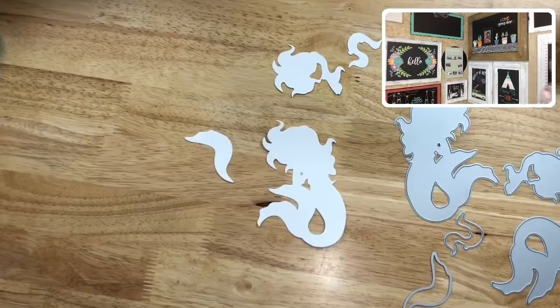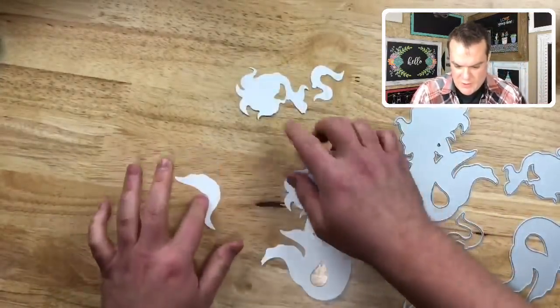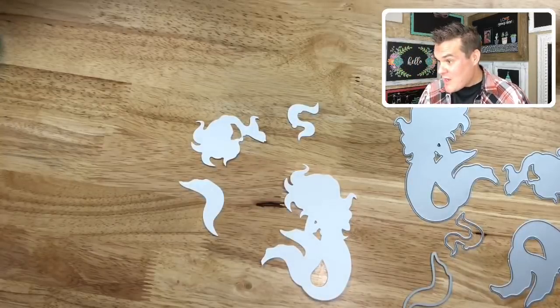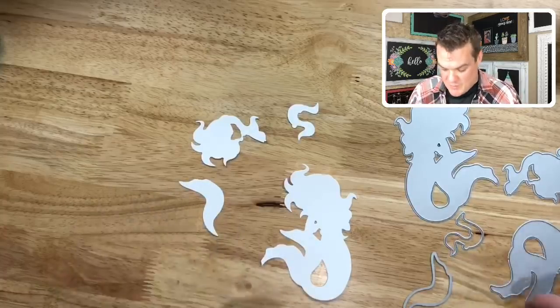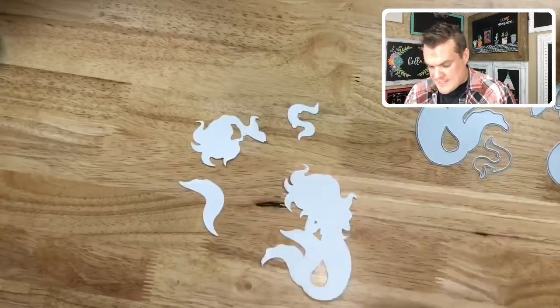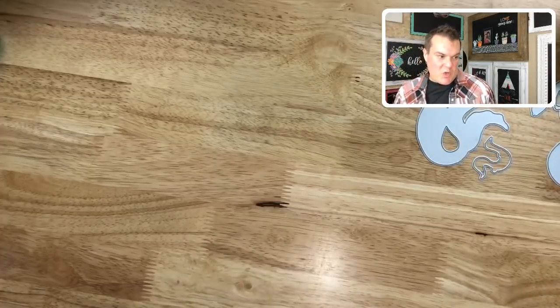Well, I'll have to contact them. I only have 5 pieces, because that's why I've only cut out 5. 1, 2, 3, 4, and then the tail is 5. I don't know. If anyone knows what piece I'm missing, let me know, and I'll have to reach out to the company. That's sad. Oh, well. Okay, so we have all of our pieces. Well, minus one, but it will still look good. I built a display with it, and it looks fine, so we're good to go.